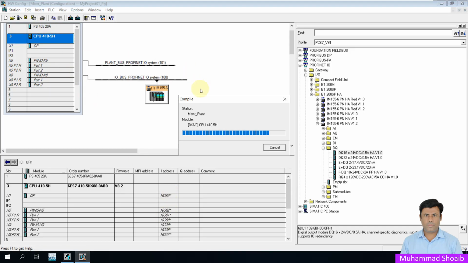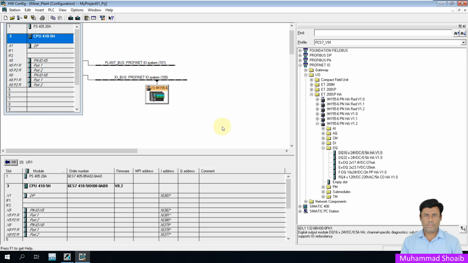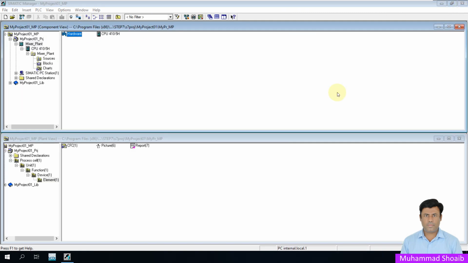Then click over save and compile. So we don't have any error in our hardware configuration. So our hardware configuration is completed for AS. Just I will close it.